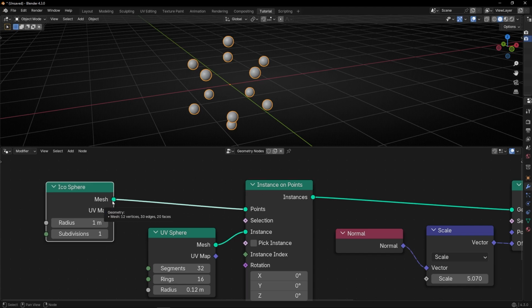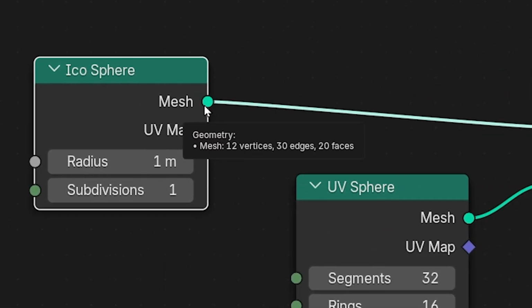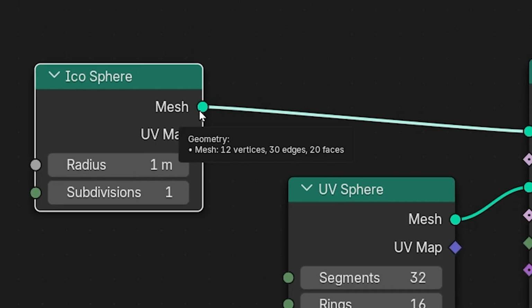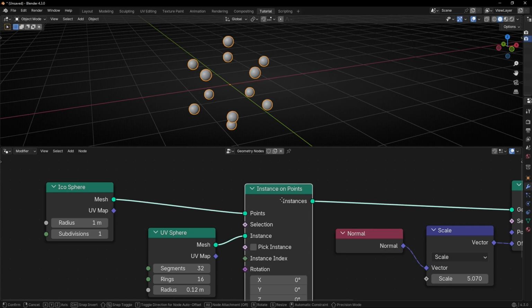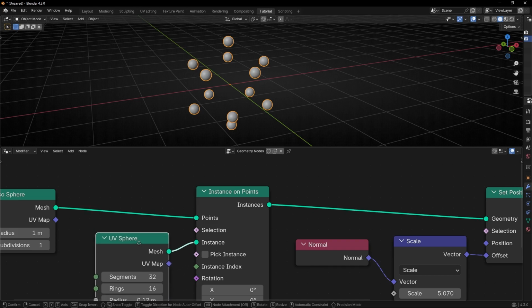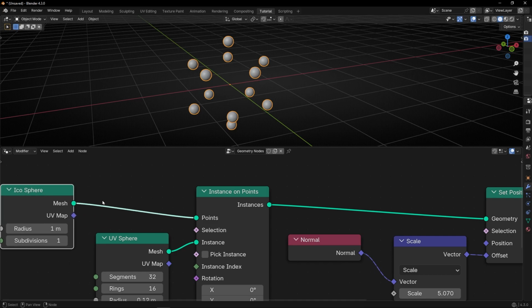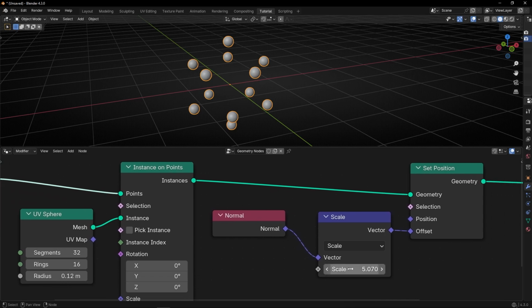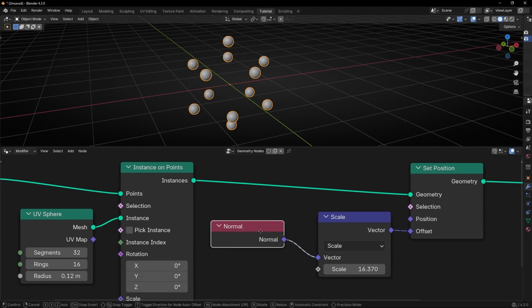So basically, we had a geometry with a mesh, vertices, edges, faces, where this geometry has the information of the normals, but after adding this, we converted this information to instances, as you can see in the output, 12 instances. So in this process, we lost the normal of this object. That's why now it doesn't work, because it's like being empty.